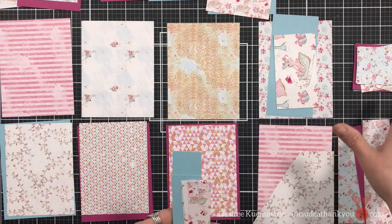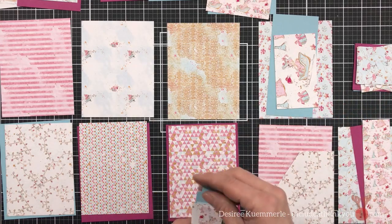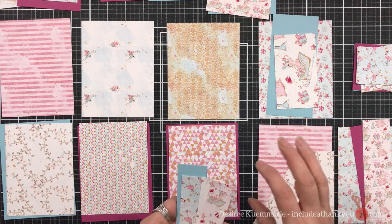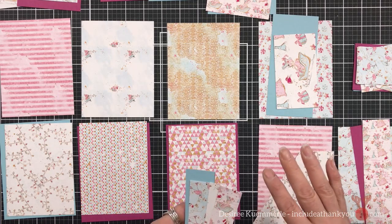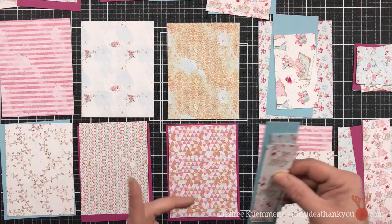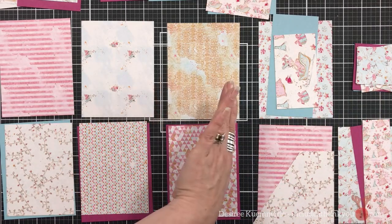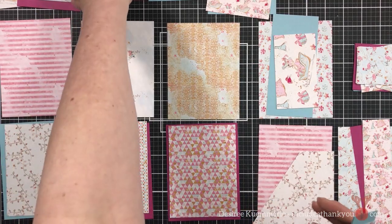Now, you can certainly continue by breaking down the pad. And once we get to the end, I'm going to show you what I have left and what I do keep. Now, I know that's going to be controversial, but I'll get through. Just be kind. Okay. So what I have left now, knowing that these are the design bases, I have these six here to add elements on top of.